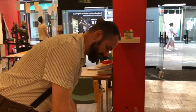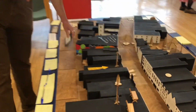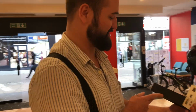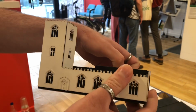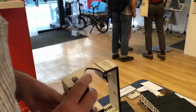All sorts. We've got the Yorkshire Herald, the lovely frontage just there. In fact, you can see them down here. Regulars actually put them onto the back of the buildings where they appear on the riverside. And we've got things like Little St Martin's Church there, which has been beautifully recreated. Tracery and everything. Even the brickwork on the interior of the church as well, which is absolutely fantastic. And it's quite nice for me because I've been on top of that.